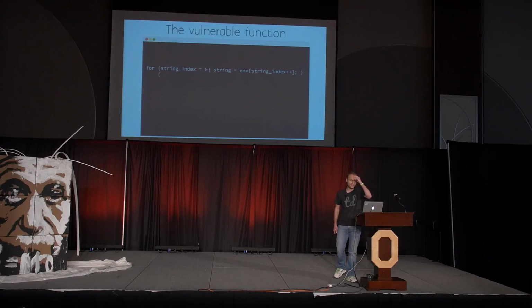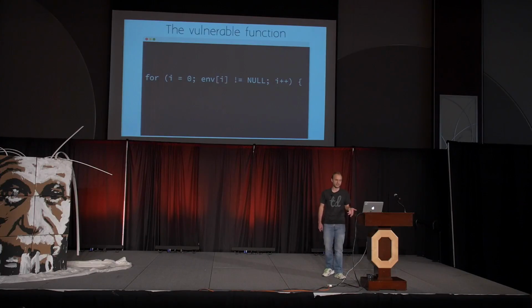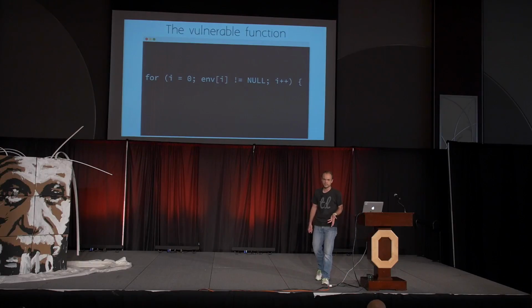If you look at this vulnerable function, the very first interesting command in this is a for loop. And you look at the for loop, and you're just like, man, that is... string index equals 0. This is not a usual for loop. The second clause is actually doing an assignment instead of a comparison, and then the third clause does nothing. If I was writing this for loop, I would have written it like this. And the problem with somebody who reads a lot of code and is on a lot of software teams is whenever you see anything weird, you assume that it's meaningful. But of course, in practice, a lot of weird software is meaninglessly, accidentally creative. And so it makes it really difficult to read this stuff.